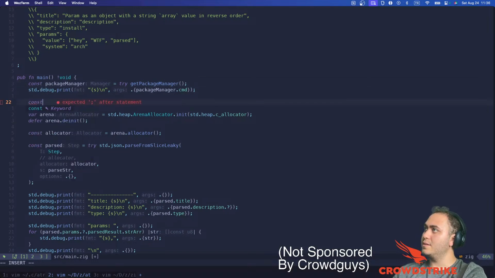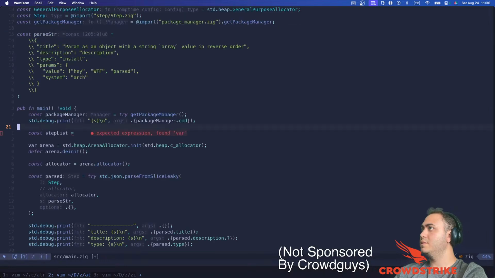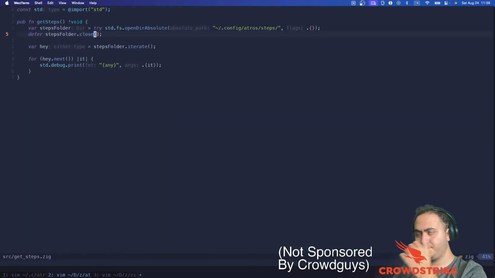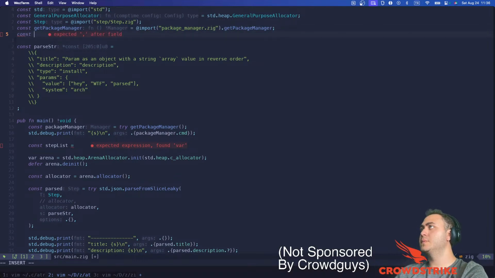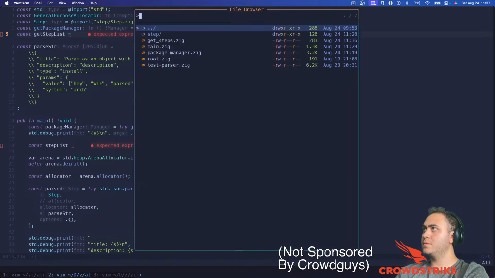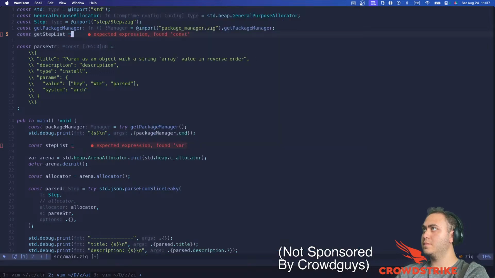Const step list. So let's just import it. Okay. Get step list. Actually, get steps is a better name.